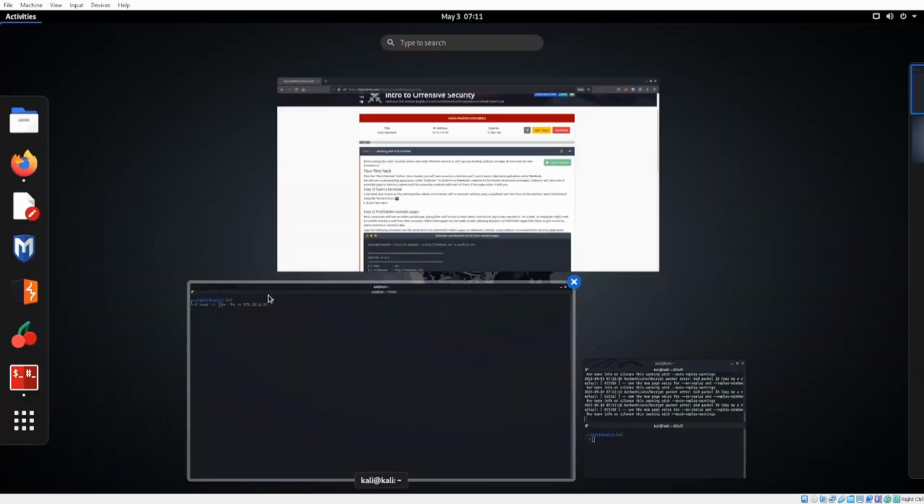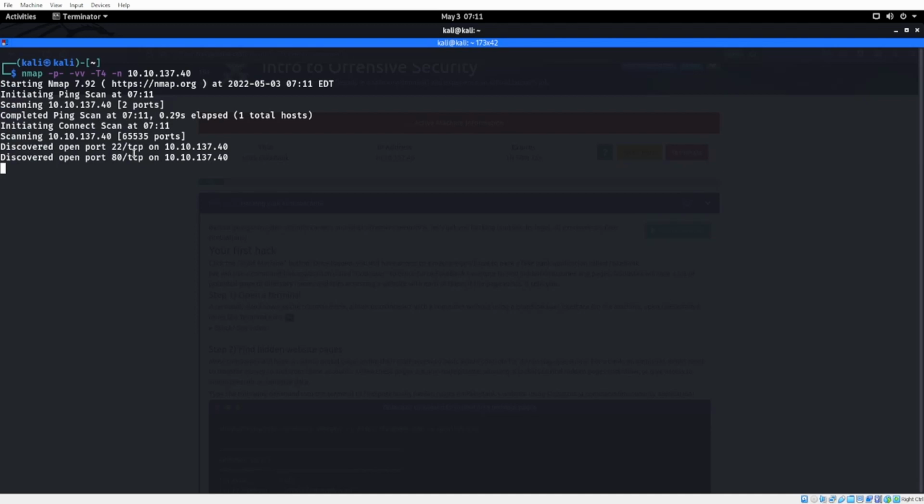And like I said, it's going to be a super quick stream. Nothing really too hard here, but there was something that piqued my interest that I wanted to look at in this one. I'm not going to turn on the camera. But first off, an nmap, right? Always want to do an nmap on that IP address. I don't think I even did an nmap the last time. We got port 22 and port 80 open, okay?